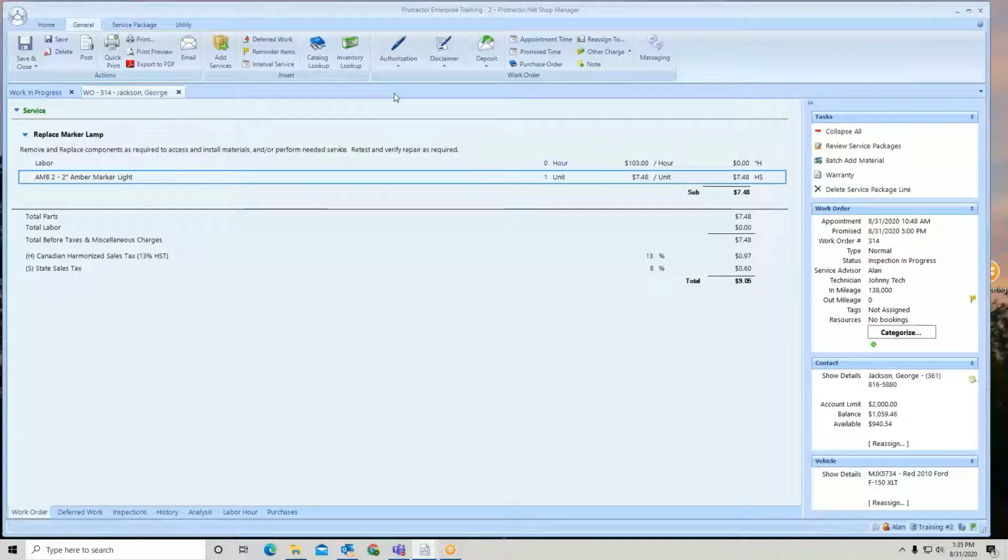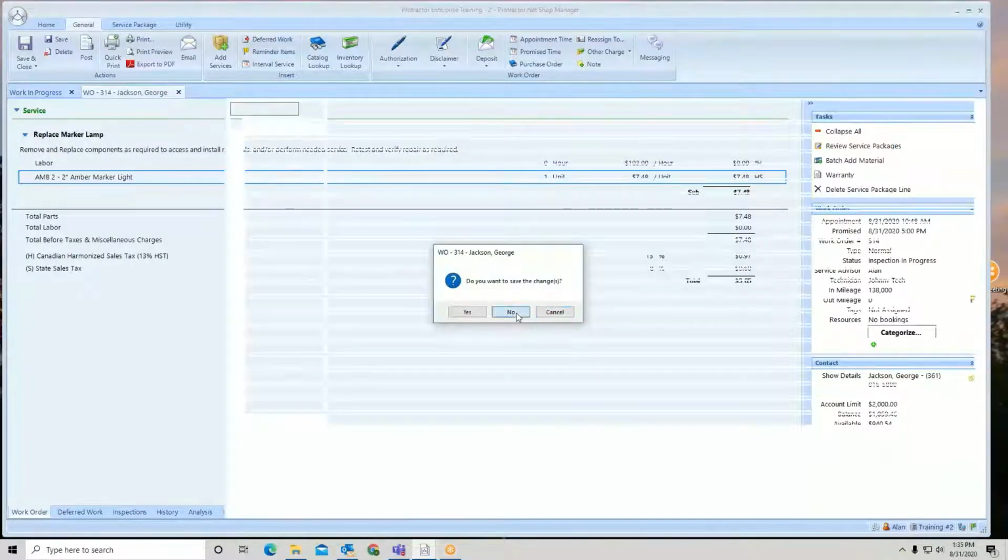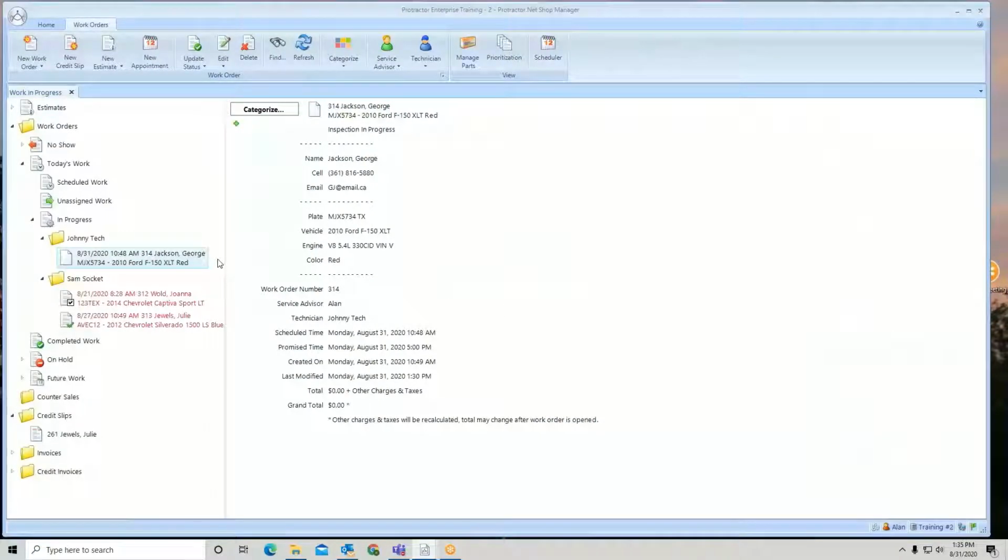So you can utilize definitions in inventory. You can utilize definitions for looking up parts online. It just depends on what you need. Use the system for a while when you first get it, see how it's going to work, and then you can come in and start changing things up. Just be careful with what you change. So those are some extra features for definitions. Hopefully you get a lot out of them.